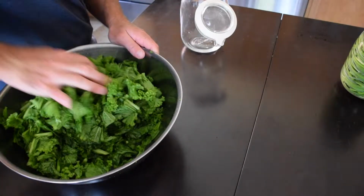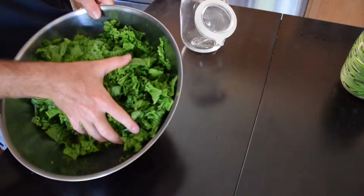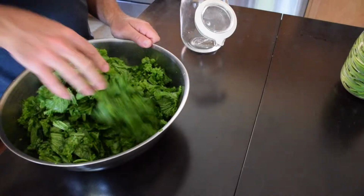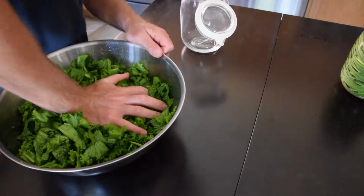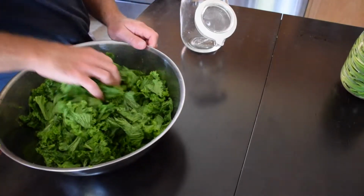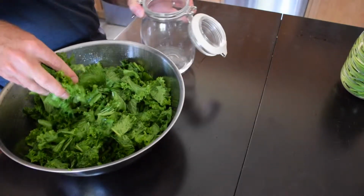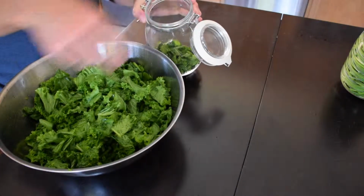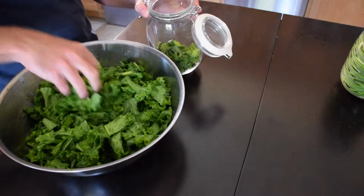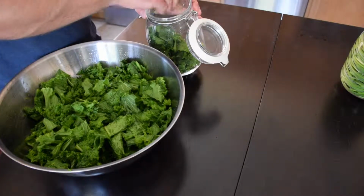So this has been about a half hour and there's quite a bit of liquid built up at the bottom already. I'm not sure if you can see that. So I think I'm going to go ahead and start putting it in the jar and just kind of mash it down as I go. This is almost the same process I would use for sauerkraut, as I said earlier. I also tasted a couple leaves, and they taste sufficiently salty to me. So that's going to be my measurement for this batch. Salt to taste.